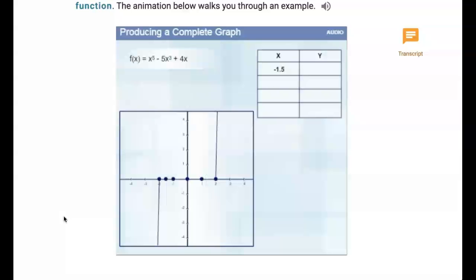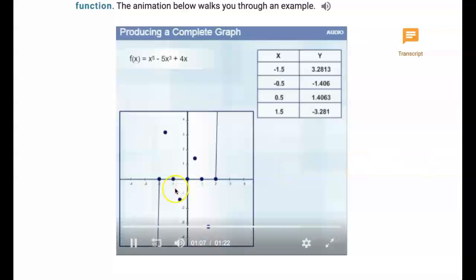What happens between the points that you have drawn so far? The trick is to make a table of x-coordinates between the ones you know and evaluate the function at these new values. Then you can graph these points too. And again, those are just relative points, about halfway between. So that would be as if you didn't have access to your graphing calculator. You would plot them, get some relative values, and then draw your general shape from there.